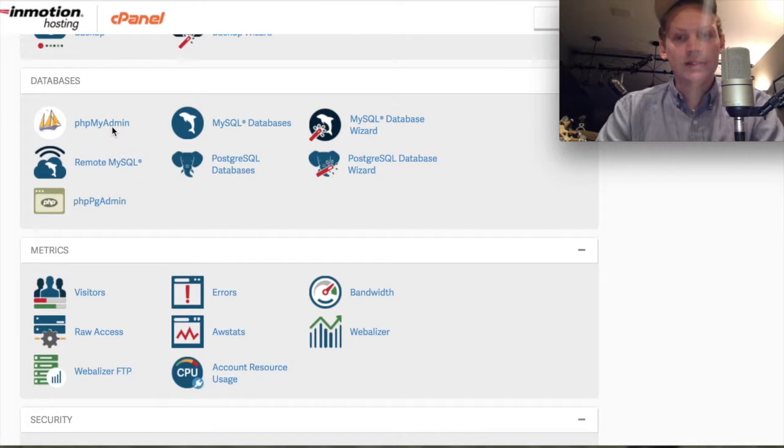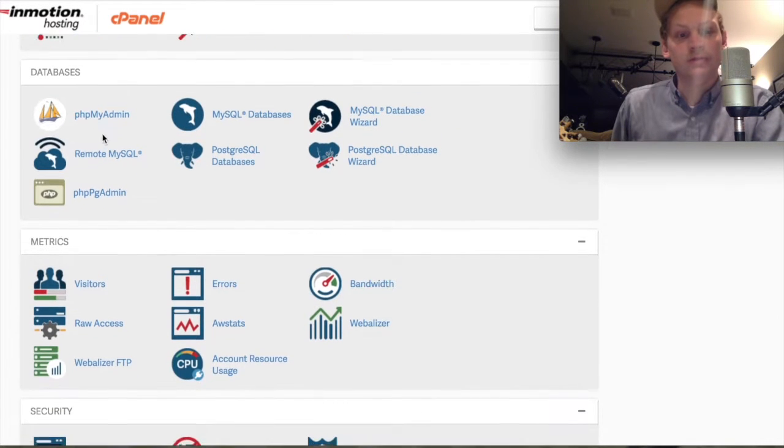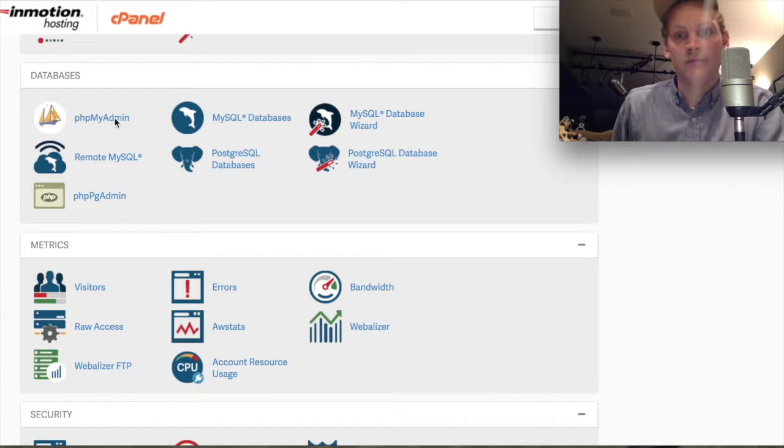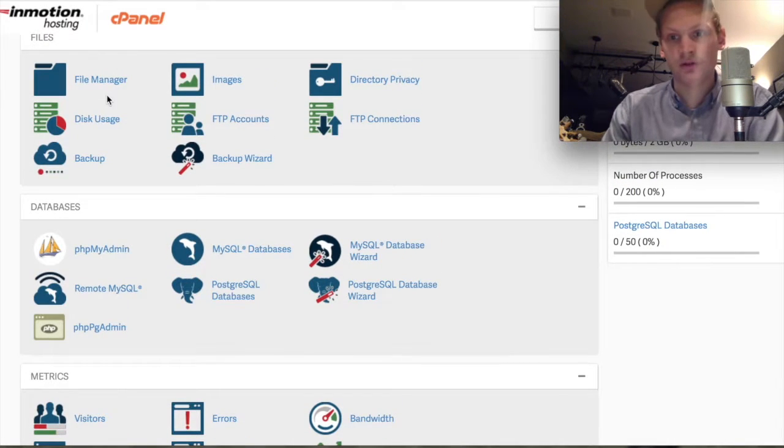Another thing that you might want to dig into is your phpMyAdmin. Some operations require you to go into phpMyAdmin. And basically all that is a way to edit files. It's another way. You can edit files here in the file manager, or you can edit files in phpMyAdmin. They're basically the same thing. Oh, they're not basically the same thing, but I use them for a similar purpose in my little knowledge of websites.